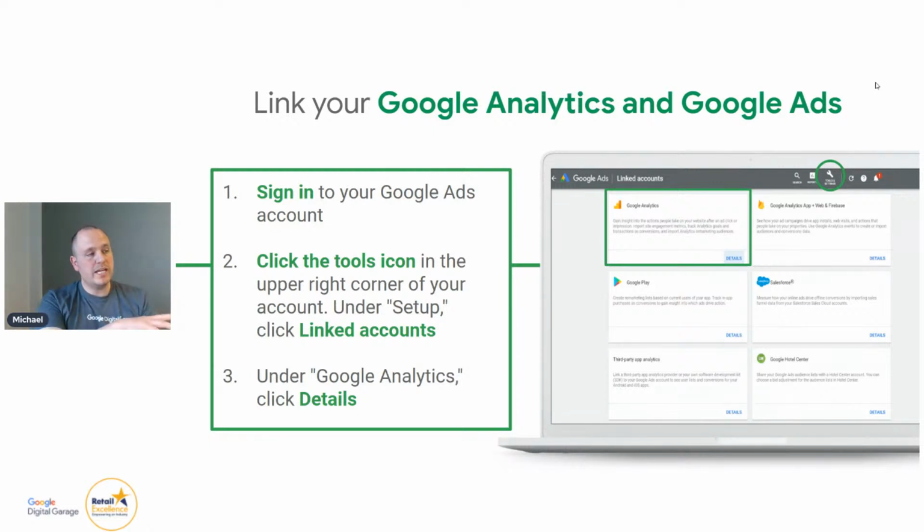The other way of doing it is you can go into your Google Analytics account and, I think it's under acquisition, you'll be able to see Google Ads pop up. When you press on it, there's a little box in there that says link, and you'll be able to do it that way, or you can go into settings. There's a few different ways to do it.